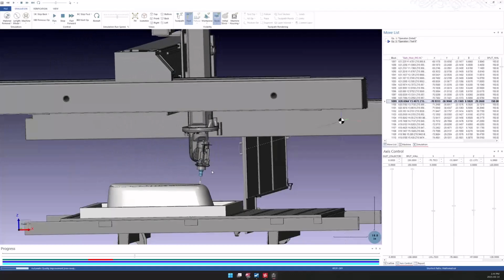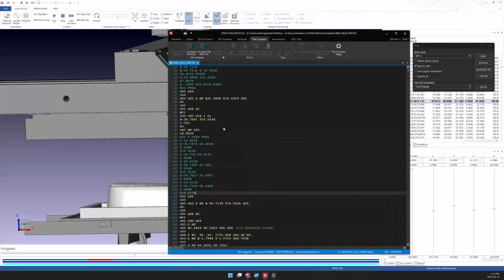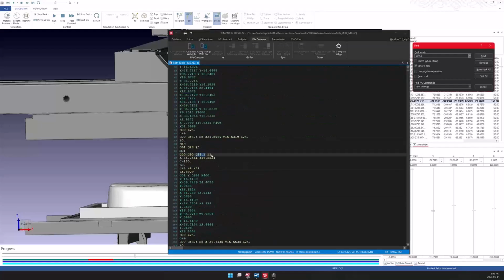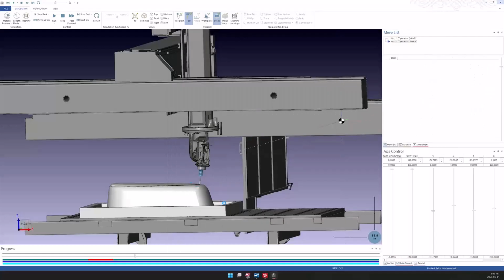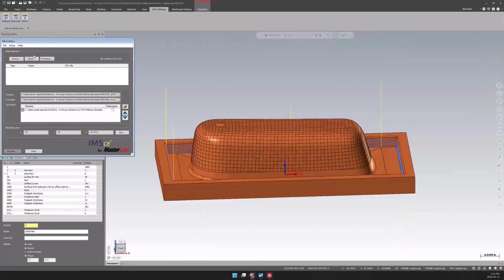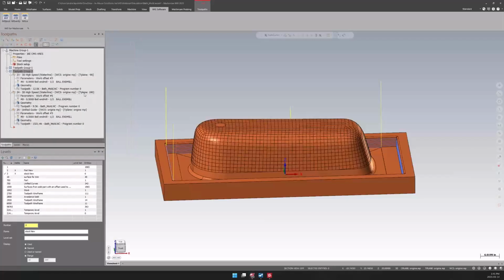So now if I want to fix that work offset thing, I can just go back into my NC file here, search for my G54.1, change that for my G59, save the file, and then just relaunch the simulation. So I don't need to change anything in Mastercam. Mastercam in this case is only used to launch the simulation and gather tool profile and stuff. So we don't actually need to select or pick any operation. I could have no operation selected.